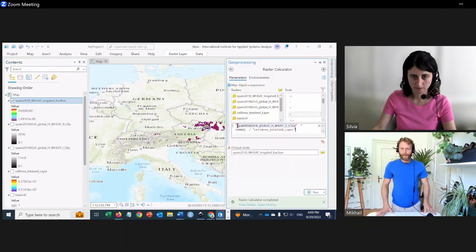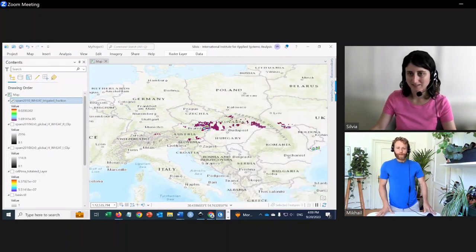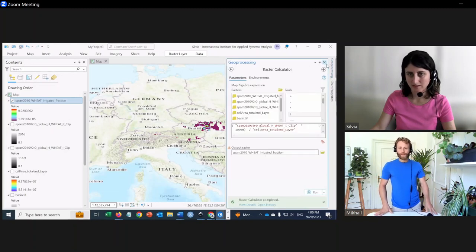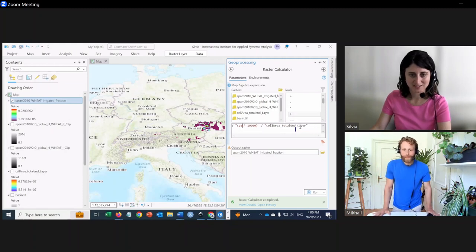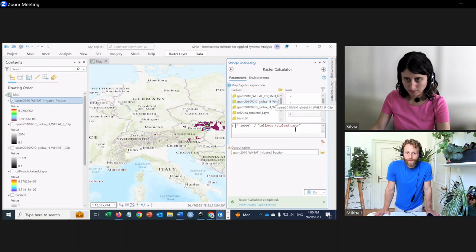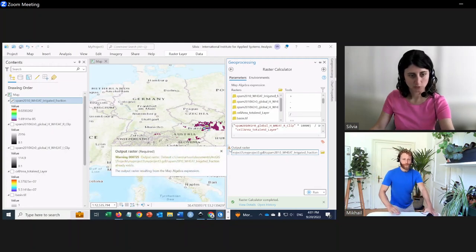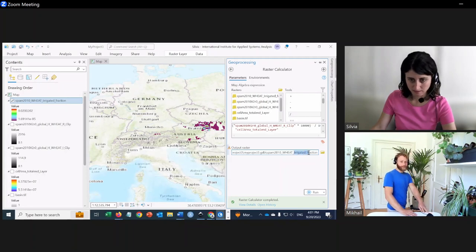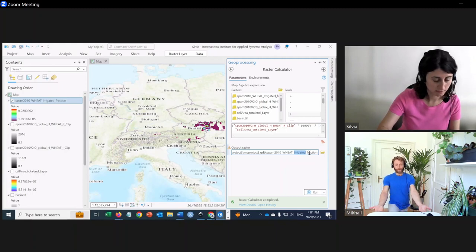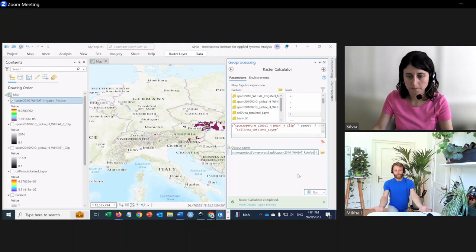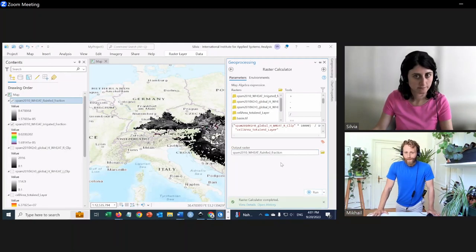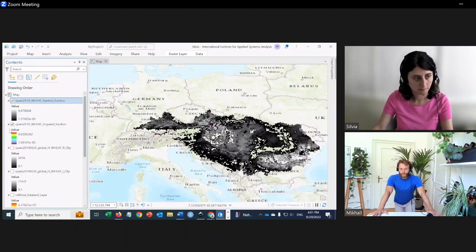How did you get back here? Just clicking here. So the window always remains open, and I can access it again. It means that I don't have to do it from the beginning, but I can just substitute what I need. That's really nice. Of course, it's telling here that the output already exists, so we need to change the name. And here it is. Perfect.